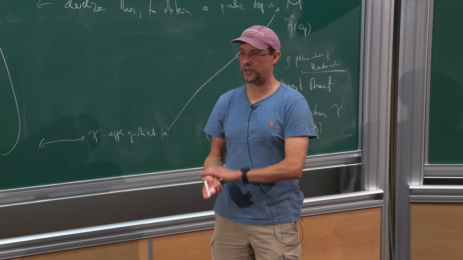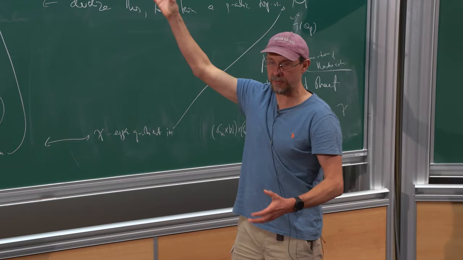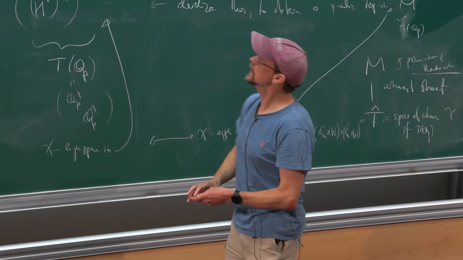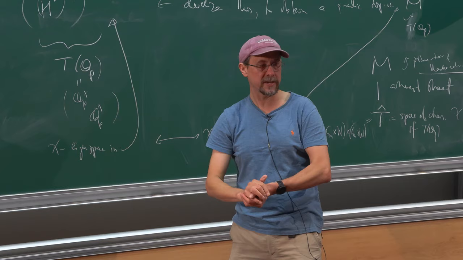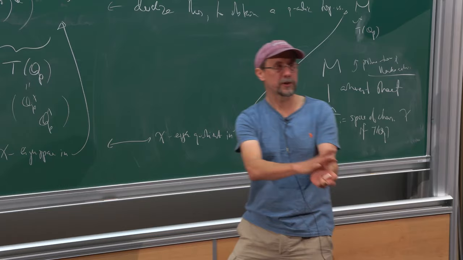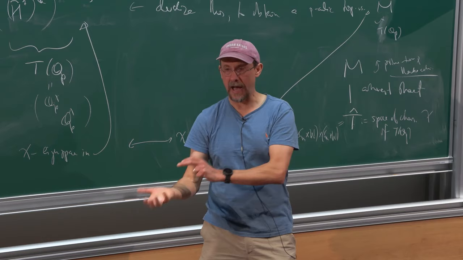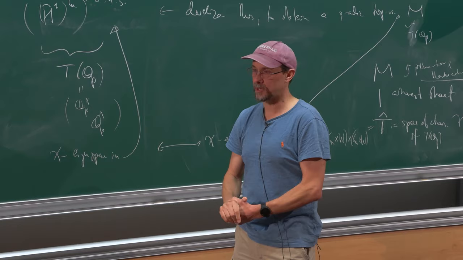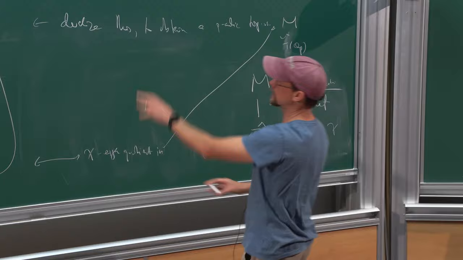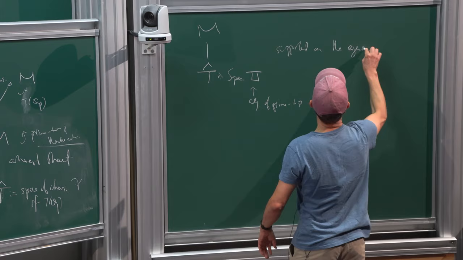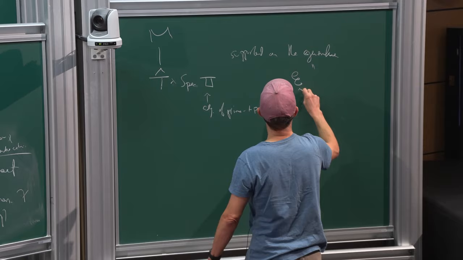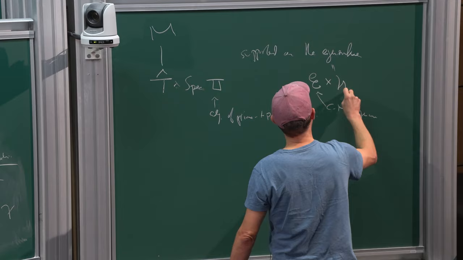But it doesn't destroy this principal series condition. The reason it destroys the finite slope condition is that if you take a finite slope vector in a pi P and you twist, you'll get a finite slope vector in the twisted pi P. But if the finite slope vector was a newform in the original pi P, the twisted finite slope vector will not be a newform in the twisted pi P. So asking for vectors that are simultaneously newform and finite slope is not a twist invariant concept. But if you don't care about newforms, it is twist invariant. And so all these constructions are twist invariant, and this is supported on the eigensurface, which is equal to E, the Coleman-Mazur eigencurve, cross W, a space of wild twists.